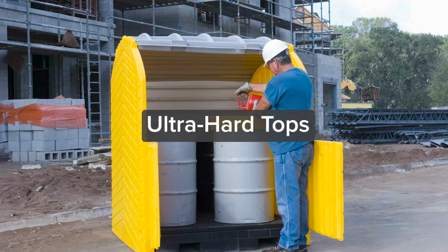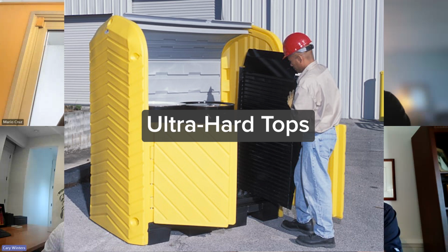So it actually trickles into our other line of products. It's not quote unquote stormwater products, but it really does have a big impact on stormwater at the facility. Those drums or totes that they're storing outside, if they put them in what's called our outdoor storage sheds, we call them a Hard Top Plus, they can store those drums and totes in our fully enclosed spill containment systems.